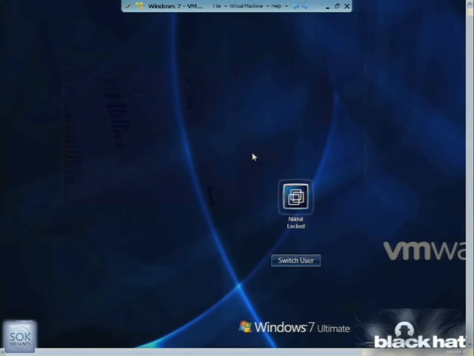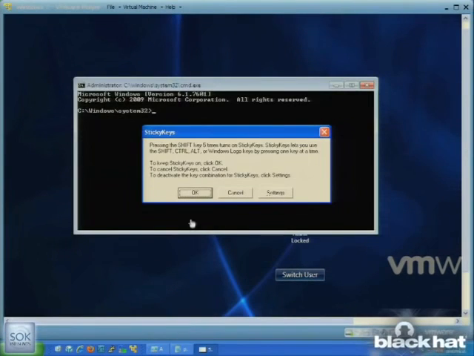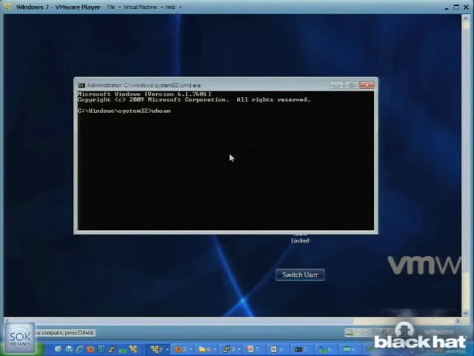If you press Shift 5 times, we get the shell with system privileges. So this comes in handy if you have access.